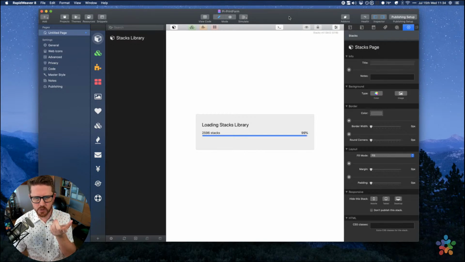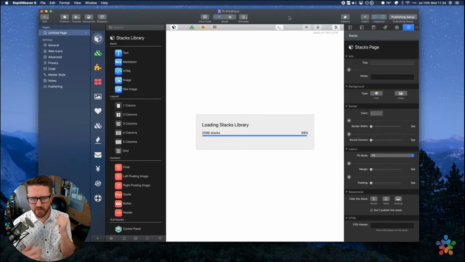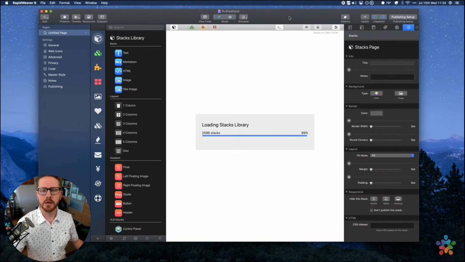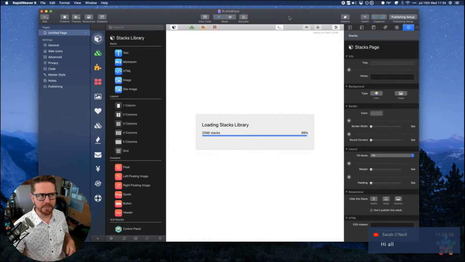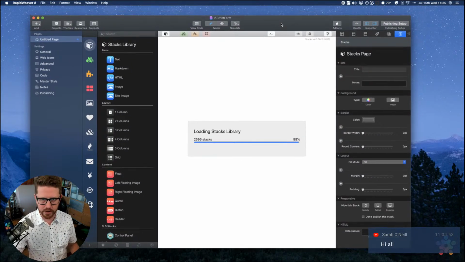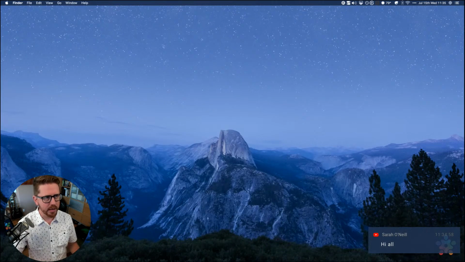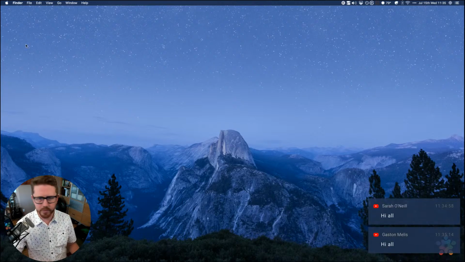Hopefully this works, because I've noticed if I close the project before the stack's completely loaded, sometimes it doesn't like that, although I think that was fixed in Stacks 4.1, which I have the beta for. Side note, if you really want to beta test Stacks 4.1, join the Slack channel, where I believe he's posting some beta access. And I am pretty sure I'm going to have to restart RapidWeaver now, because I did the unthinkable and closed the project before it was fully opened. Now I've got to start all over again. Oh boy, sorry about that.